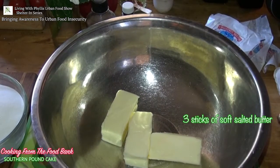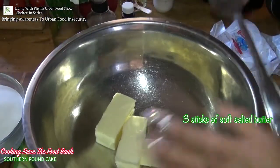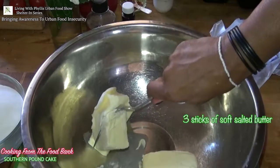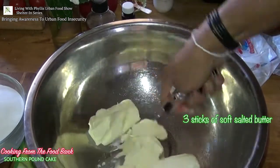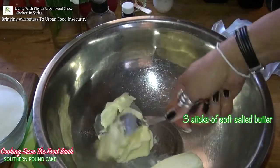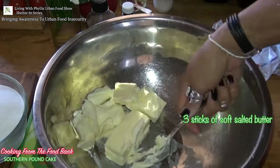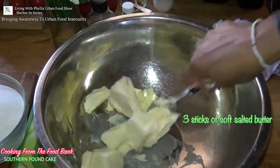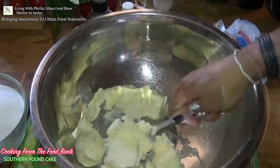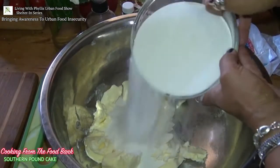Because it's kind of cold in my apartment, this room temperature butter is still kind of hard. Where's my little fork? So I'm going to break this up a little bit. It just makes it easier to blend in the sugar. And I don't have a microwave. What you could do is quickly, like a second, just to soften it. You do not want melted butter, okay? But that'll at least save you this, which is like the hardest part for me. It's simply because it's cold in the apartment. One cup of the sugar, approximately.